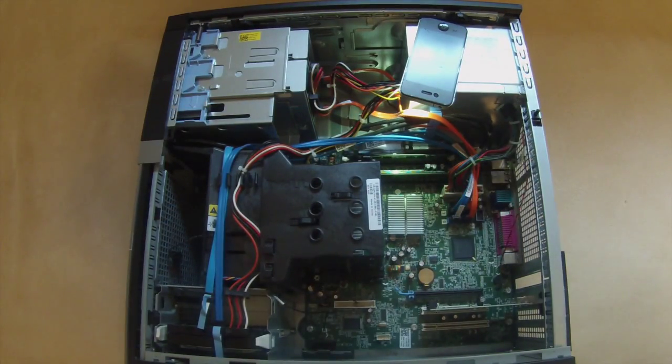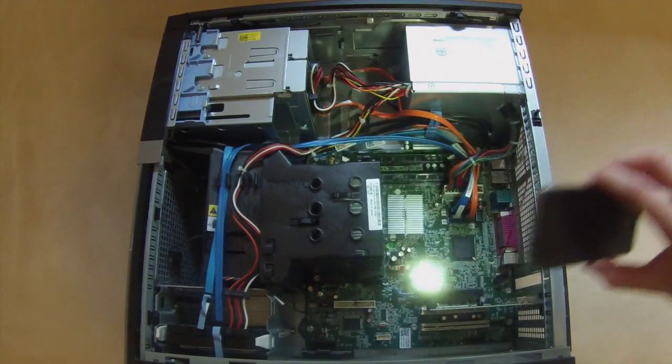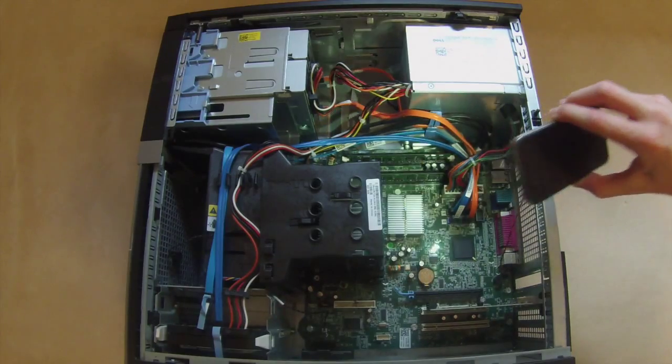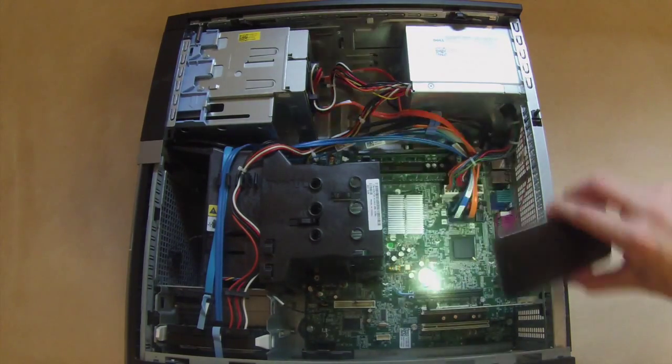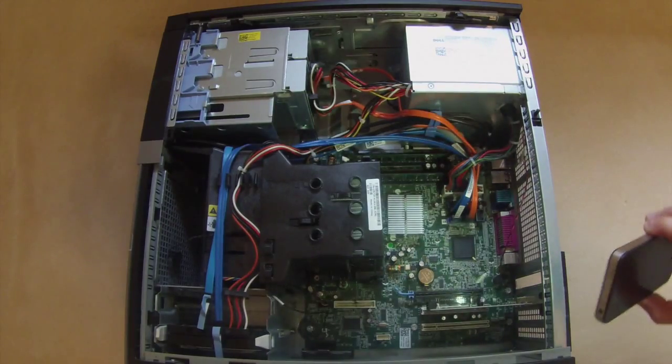And there we go, now that RAM is installed. Let me grab the light so you can see it a little bit better. And so that's actually 2 gigabyte sticks for a total of 4 gigs of RAM.